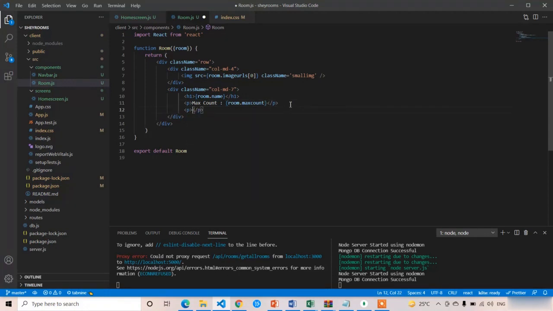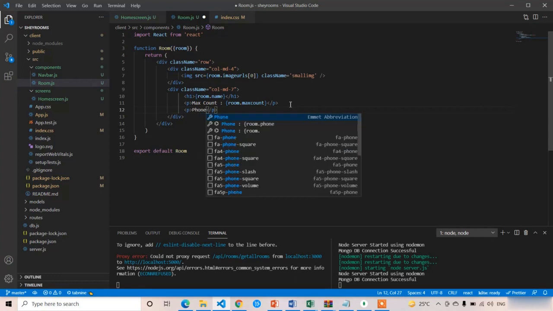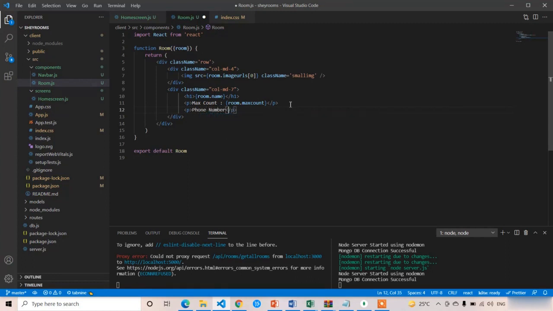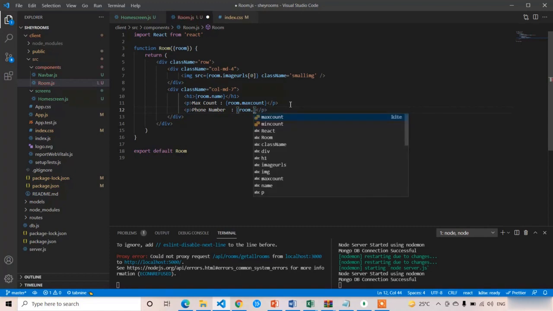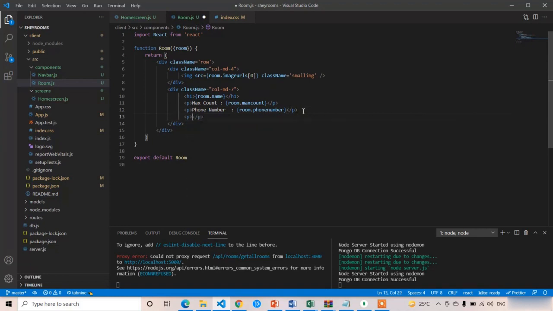P, and phone number, here also I'm going to use room.phonenumber, and the last one is P. Type is equal to deluxe or non-deluxe. Already we have the property in the MongoDB, room.type.